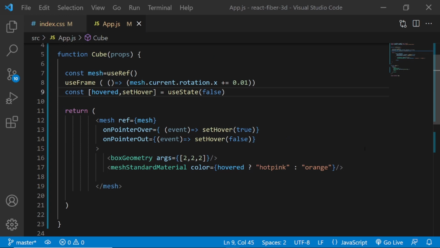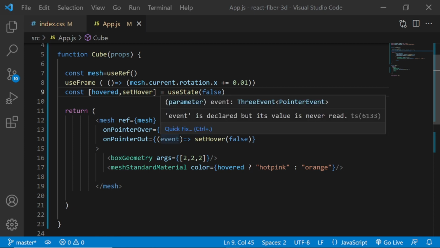Okay, next we're going to add some more interactivity to our cube. When we click on the cube, we're going to enlarge it, and when we click it again, it will go back to its normal size. So we're going to toggle the size of the cube. Again, we're going to use a state variable for this.